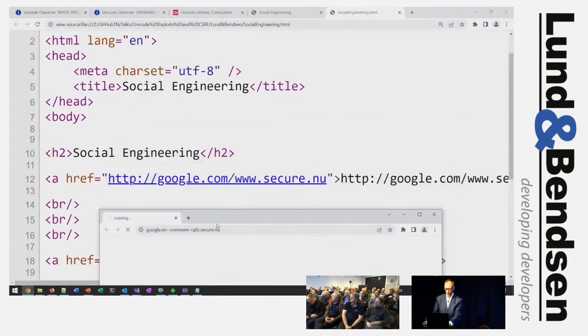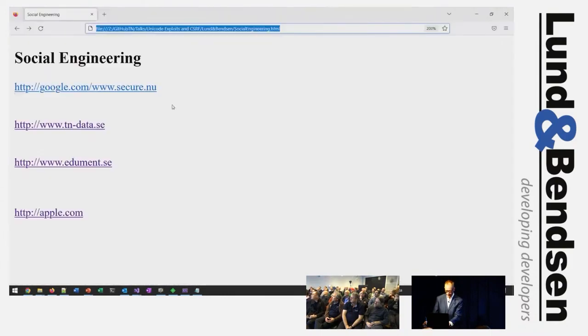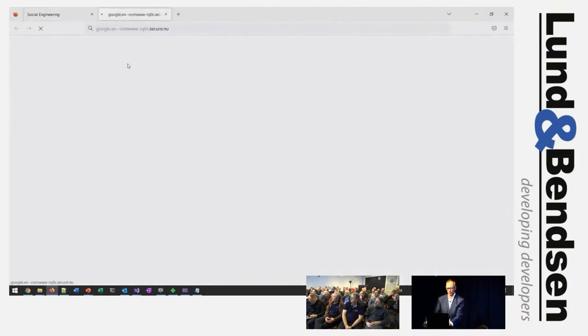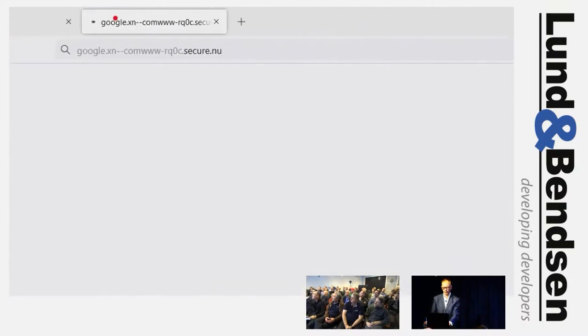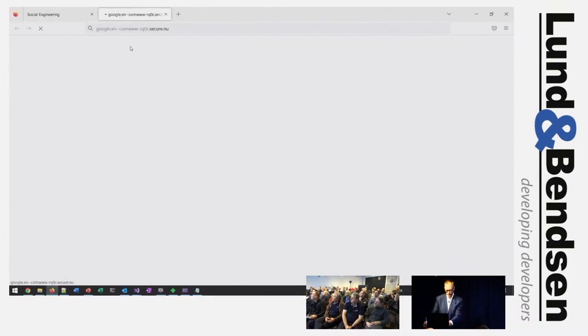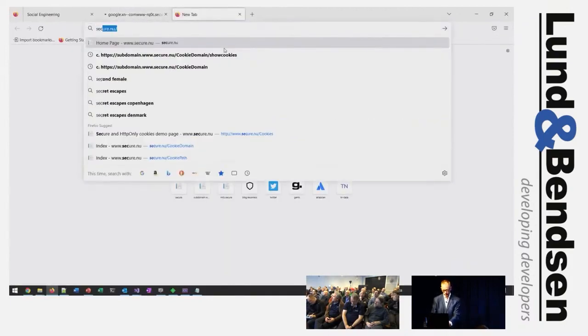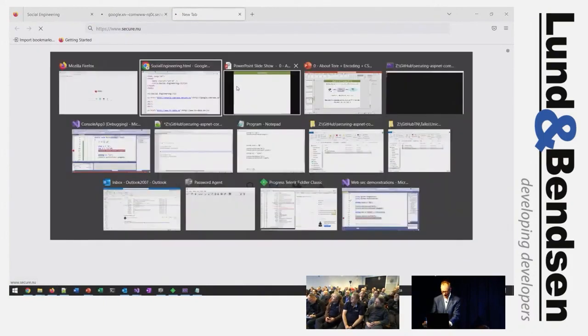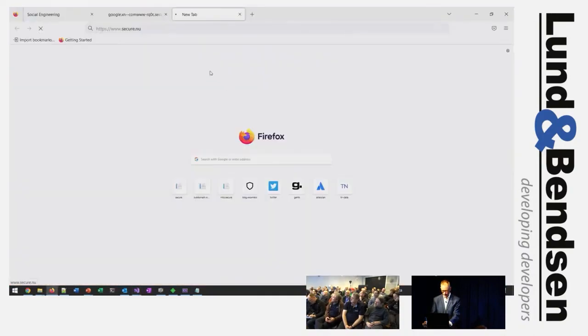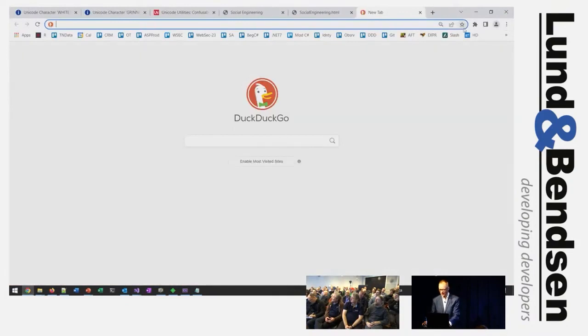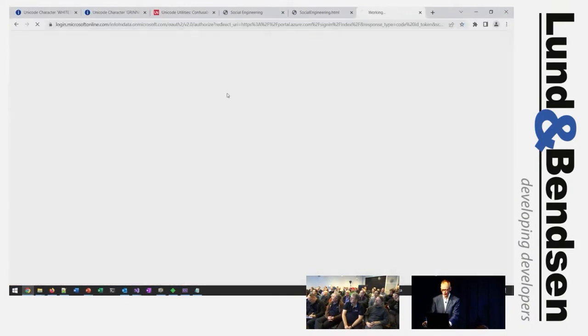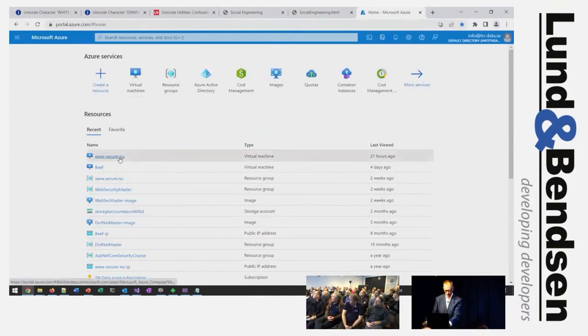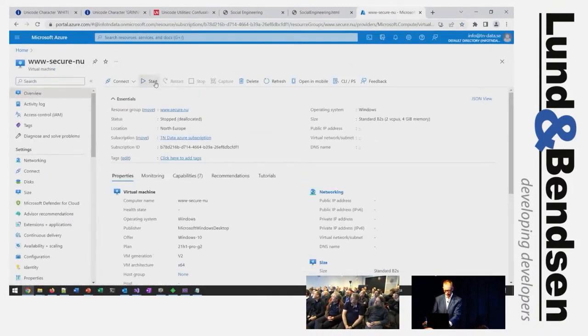it does not go to, actually I will click it in Firefox. So this first link I have here, if I click on that one, I end up on a totally different page that I actually control. It's not up and running now. I don't know really why. It should be up and running. It's serverless. Yes, it's serverless. Always serverless. Let me just start that machine while we wait. I have a small virtual machine here that I want to start.